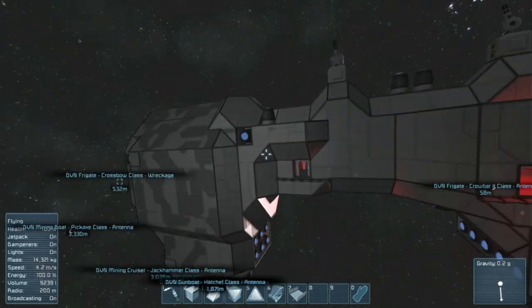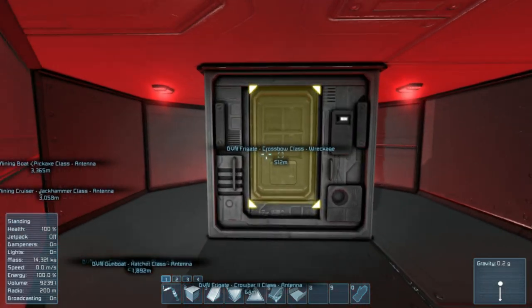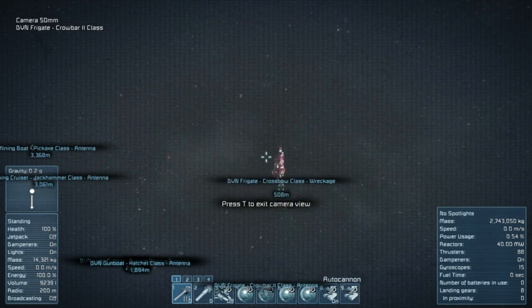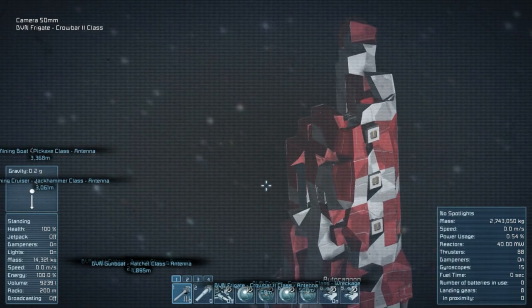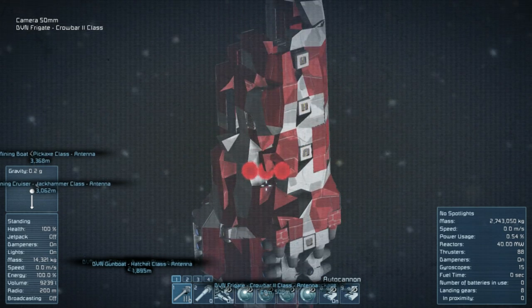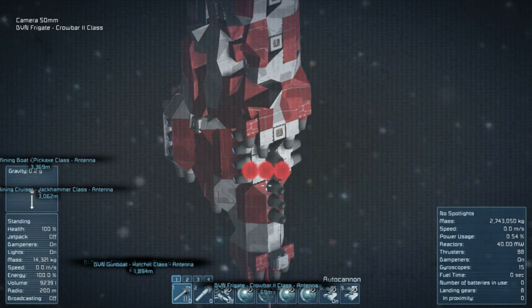So all the cameras are labeled. Let's test the weapons out and see just what kind of firepower we're working with here. Just stop here on this bridge. Let's take control of the 50 millimeter cannons, and let's break out these 50 millimeters. Now this is just some wreckage after combat testing of the crossbow class frigate. So let's see how it does against thrusters.